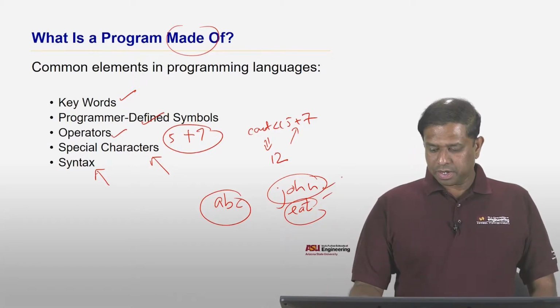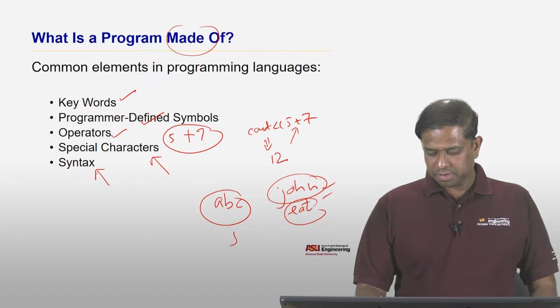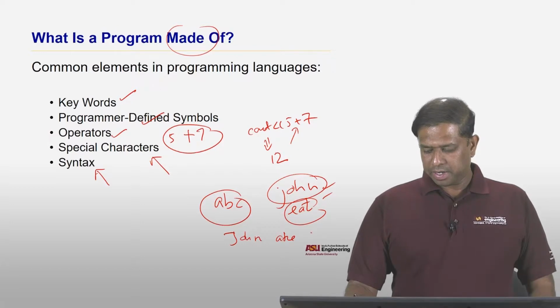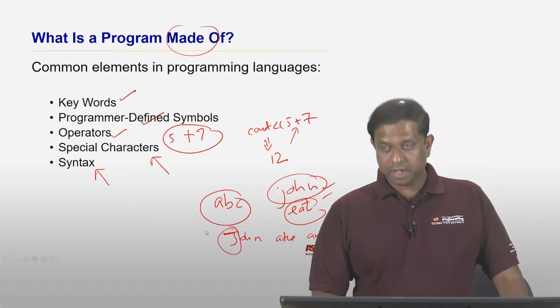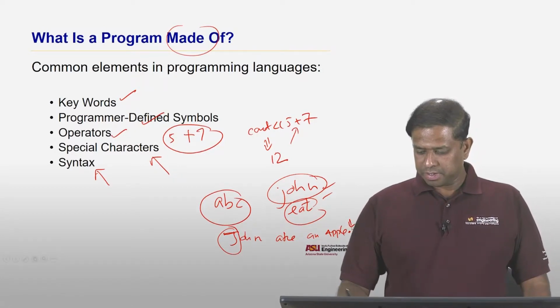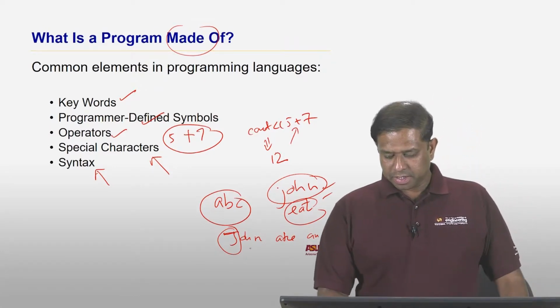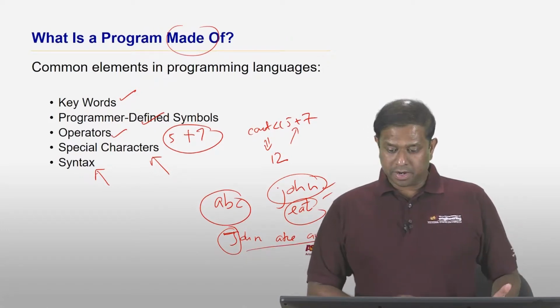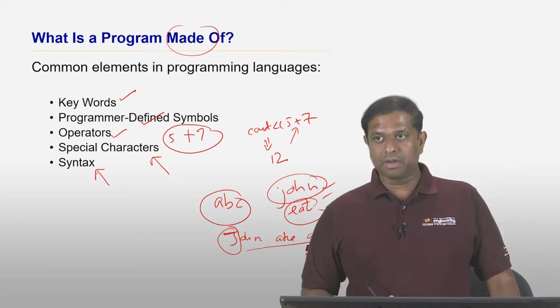And also when you are writing, let's say, an English language statement, usually we start with an uppercase letter. Okay, so John ate an apple, right? So something like this. If I write something like this, we have the first word in uppercase, and also we have the full stop at the end. That's the symbol that indicates the end of the sentence, right? So that's pretty much a syntactically correct English statement. Likewise, when you're writing C++ code, we need to follow something along that line, all right?